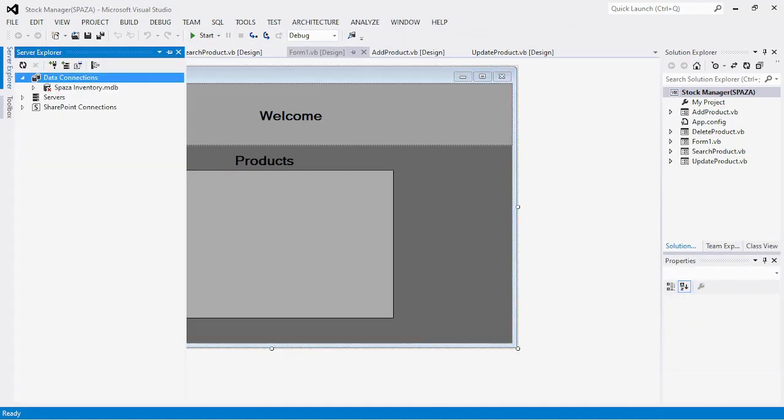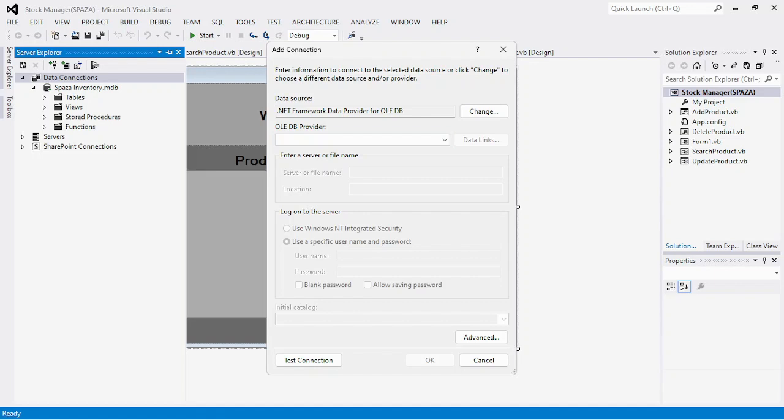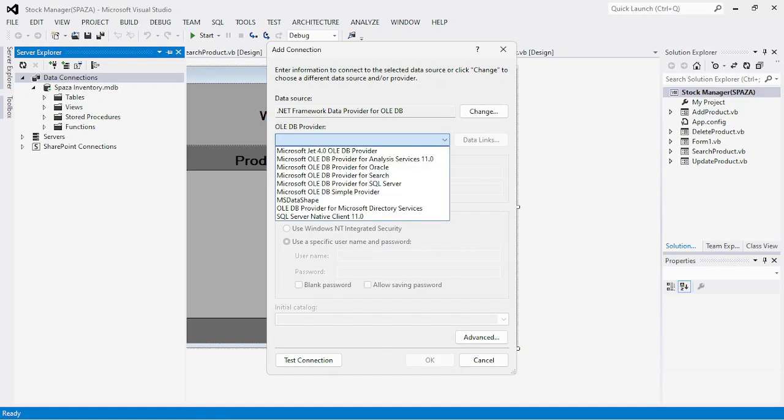So what you can do is to go to Server Explorer and say connect to database, and select the OLEDB provider.